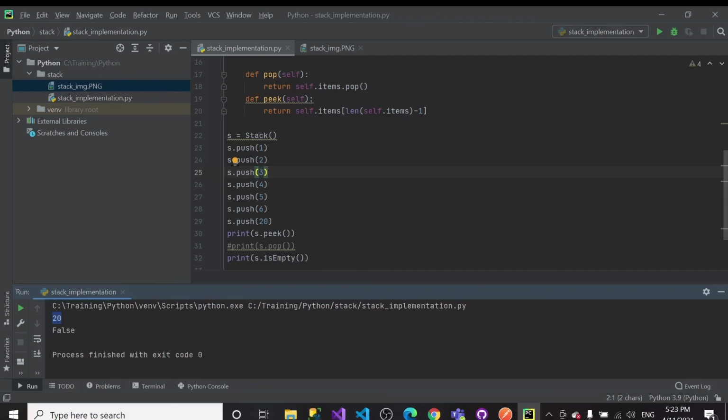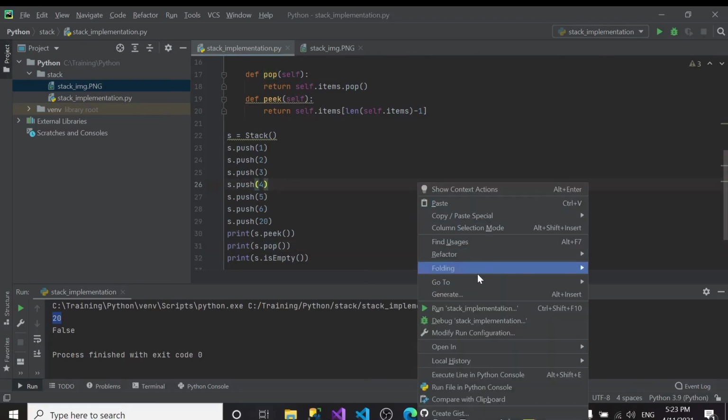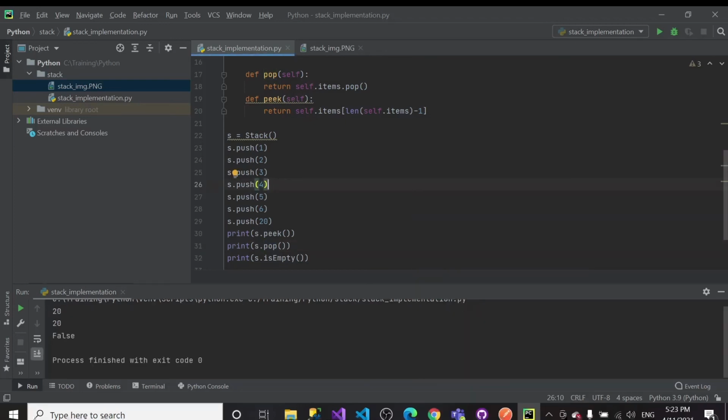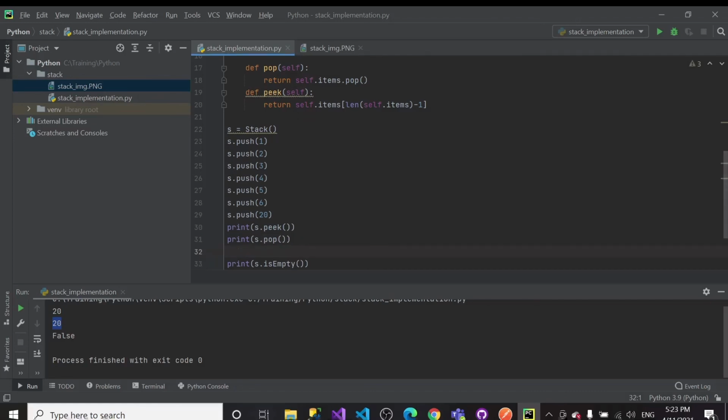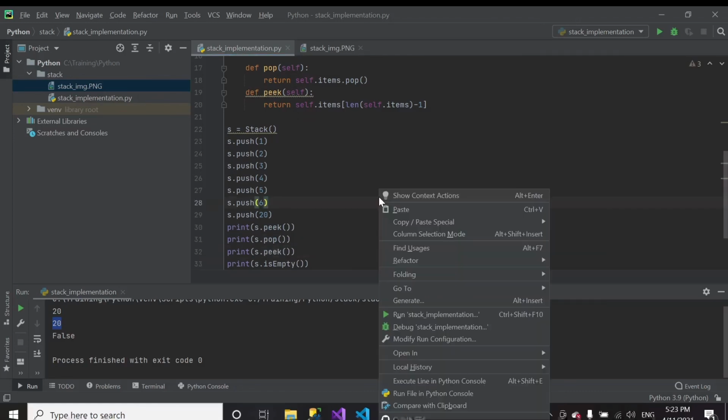If you want to pop out what we have now, we can use the pop method. If we pop that out, we can see we have 20 at the top and we pop that 20 out. Since we popped 20 out, let's print the peek method again and see what we have presently at the top of the stack.